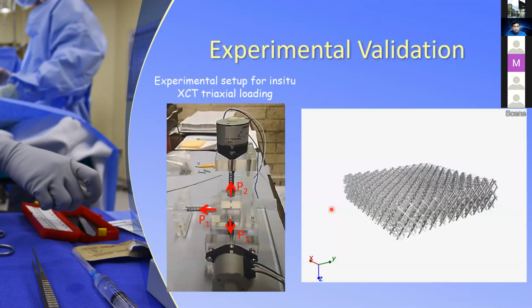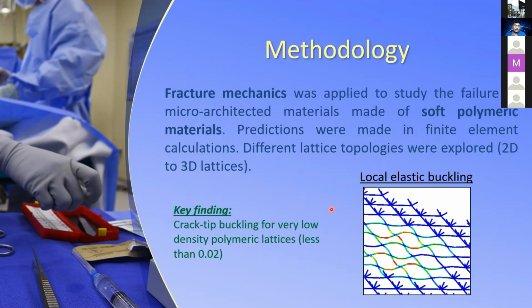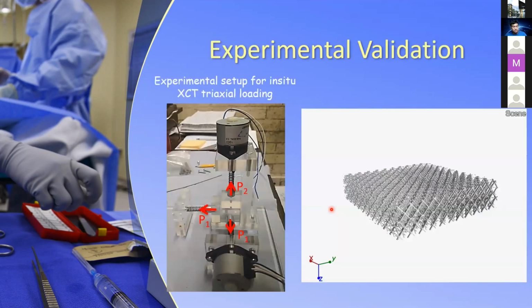Okay? So I wanted to confirm this in experiments because this is all done in finite element calculations, and I wanted to see how accurate these are in experiments. So yeah, we have to manufacture these lattice specimens, and I cannot do a loading test in a huge and strong machine. I had to make a small arrangement, and I wanted to see it when it happens. So it's an in situ X-ray CT arrangement that I had to build, and the loading is not just uniaxial, it has to be triaxial, because inside your body the loading is from all the directions. So triaxial loading was carried out using this setup, placed inside an X-ray CT, and this is how it looks.